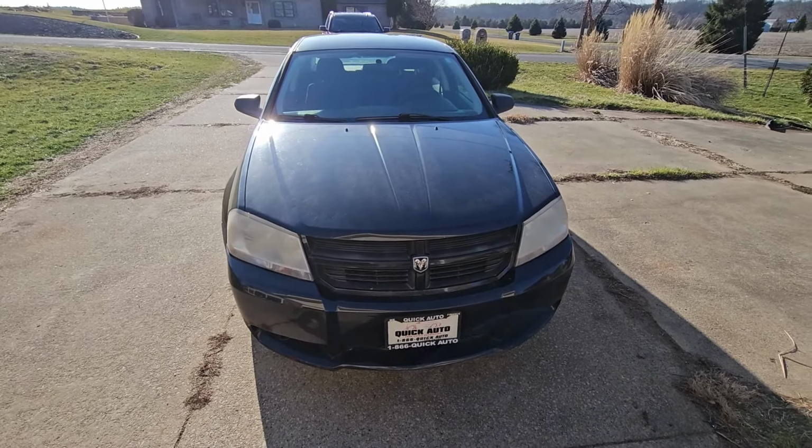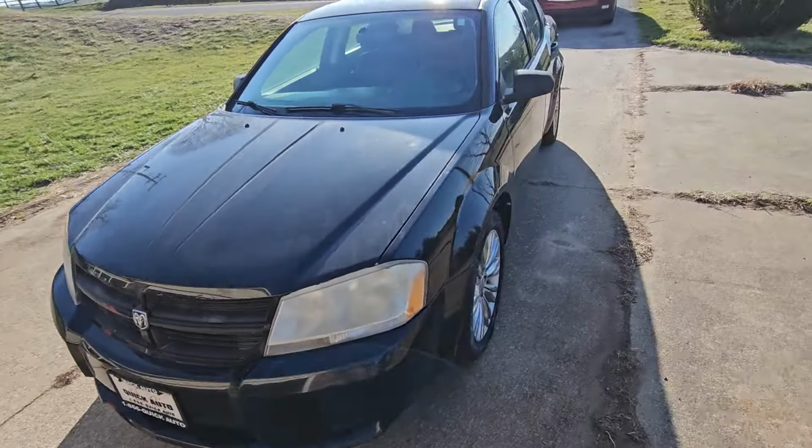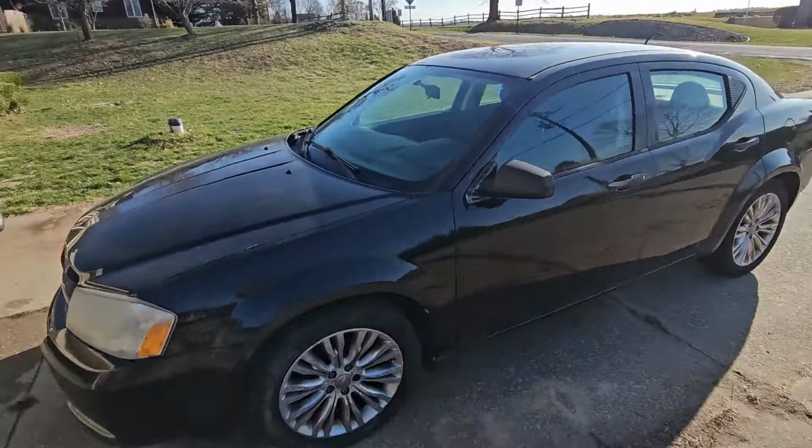So that's where we started out with this car. I picked this car up for $1,500. I'm going to try to sell it for about $3,000. I'm hoping to put $500 into it and make $1,000 in the end.